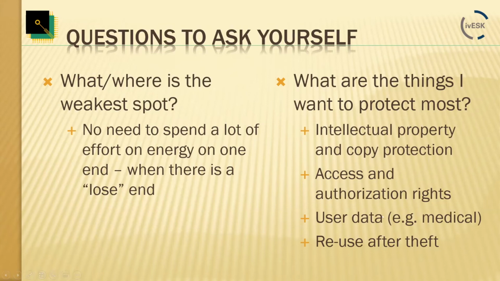Sometimes you need to specifically protect user data, even if it's on CAN, maybe in medical machines where data is collected. Another point might be reusability after theft. Also here, this is a kind of intellectual property protection. If your wheelchair that we talked about gets stolen and somebody removes all the components, can they quickly reuse them? Or maybe if every CAN communication in there is locked and encrypted, it becomes useless to them.